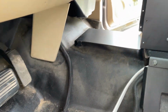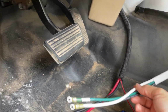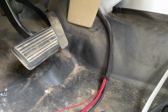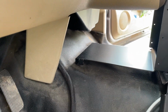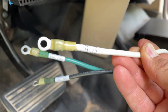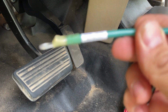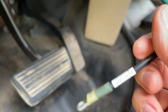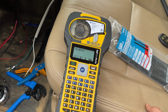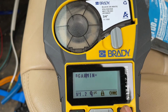So since I don't have everything that's going to live on this electronics tray, I'm going to purposely leave all my wires long and not trim them down until we get everything that we're going to need. So most of this stuff is going to get a service loop and tied up behind this. But you can see that I am labeling my wires. This one is the constant power to the tailgate. This one here is the Goal Zero output positive and Goal Zero output negative. What I'm using is a Brady label maker, and I've selected my wire size, Garmin Plus right there. So I'm going to hit print.